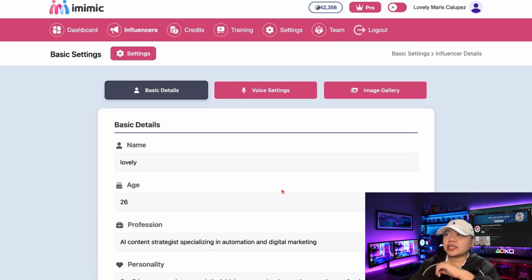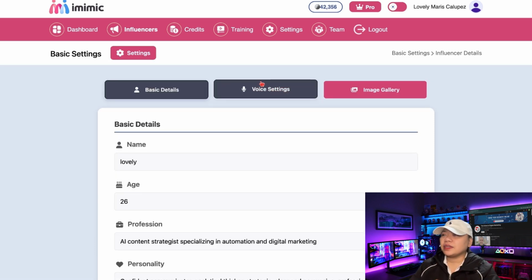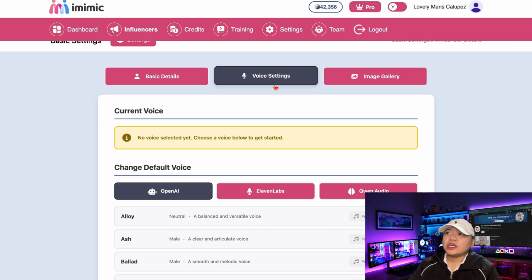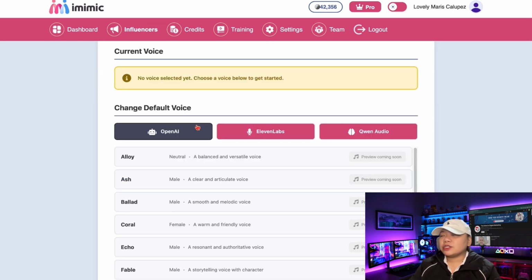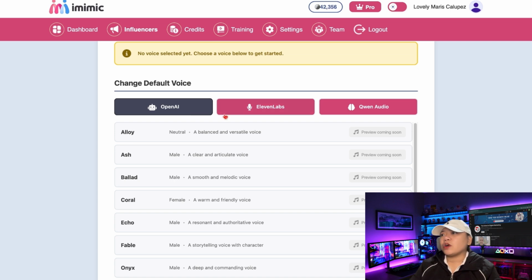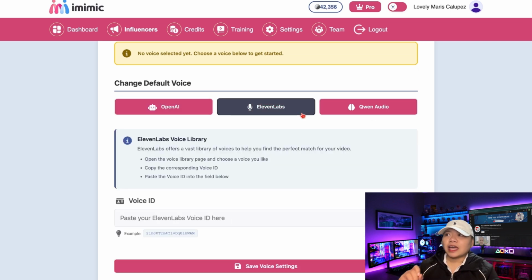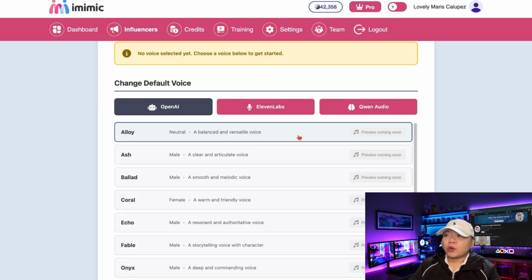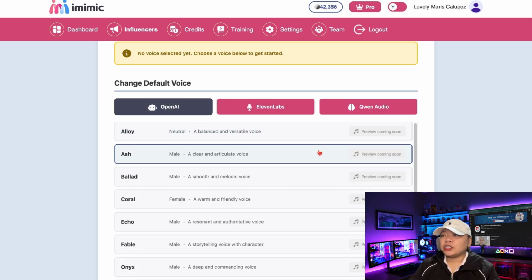Next is to set up voice settings. So go to Voice Settings tab. You'll see options like OpenAI Voices, 11 Labs, and Quen Audio. So if no voice is selected yet, you'll see the notification prompting you to choose one. So this step determines how your digital twin sounds when generating talking videos. So you can choose based on male or female tone, authoritative or friendly, deep or energetic, storytelling or neutral.